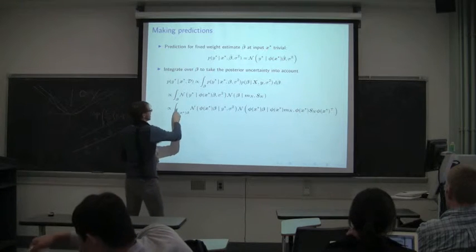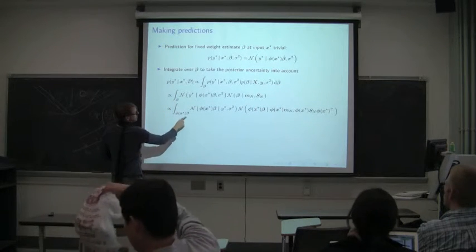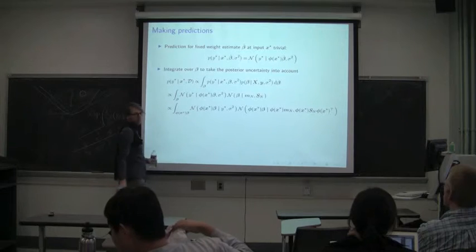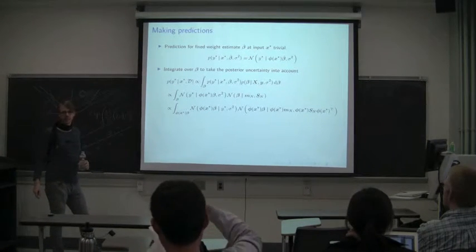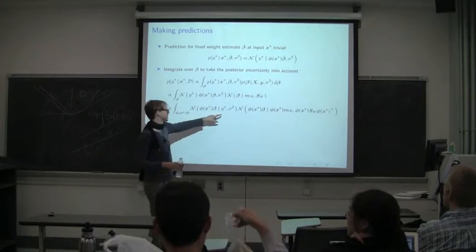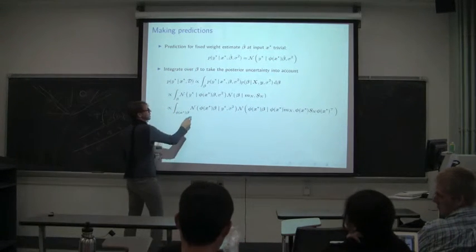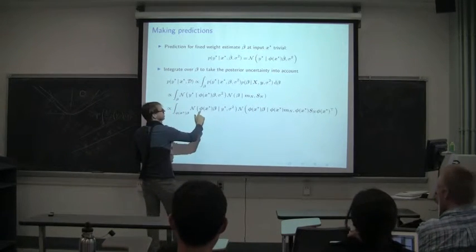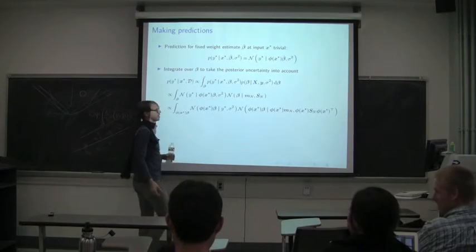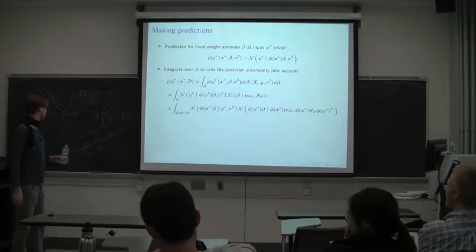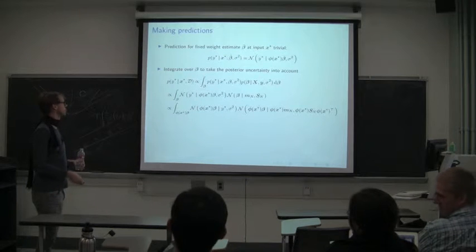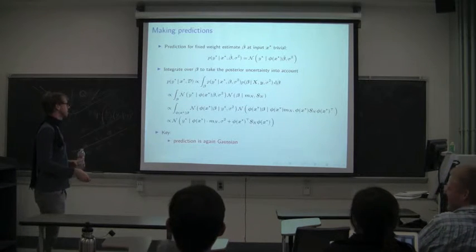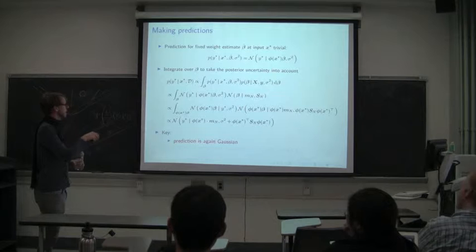And now, instead of integrating over beta, we integrate over x times beta, or phi of x times beta, because it's just this distribution. Now we have basically the product of two Gaussian distributions that are both in x beta. And it turns out that we can use some formula to look up what this product is and what the integral of the product is. The whole thing is actually a Gaussian convolution.